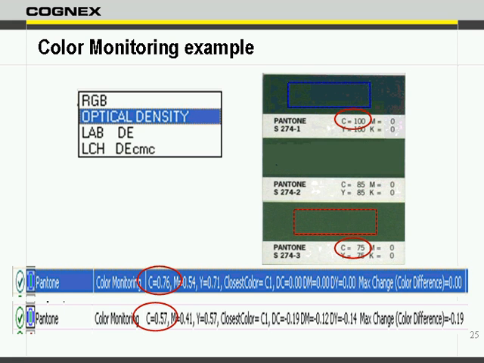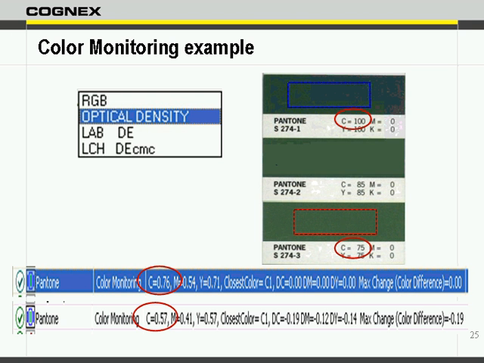Optical density is very commonly used in printing applications, where we're looking at the differences in printed colors. So we have a color sample here, where we have very slight variations of the same overall color as we perceive it, in this case a green color.